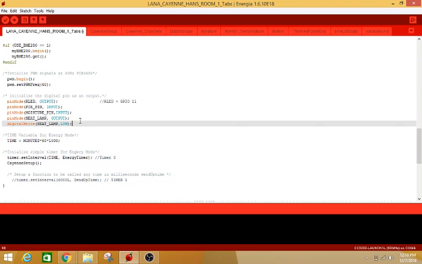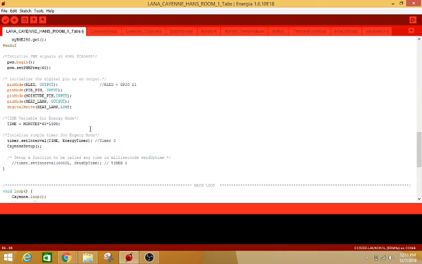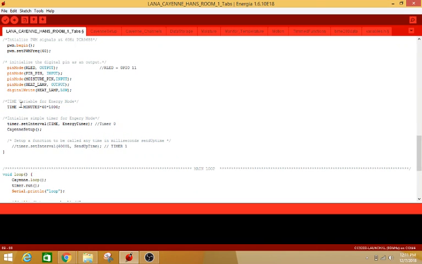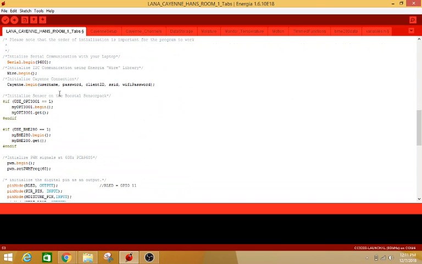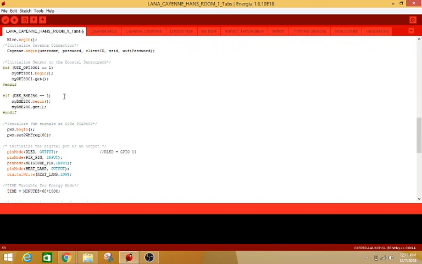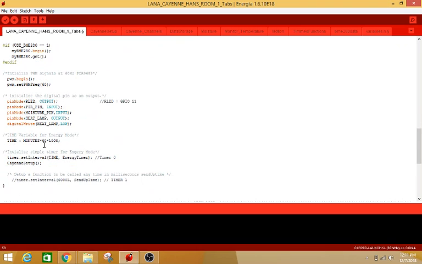Originally, we were going to put the heat lamp in this program, room 1, but we did some last-minute changes, and that's only connected with the HVAC. So this essentially does nothing for you. But here, if you wanted to set a time, how often do you want this timer to trigger? If you want the trigger to go off every 7 seconds, you would have this be in milliseconds.